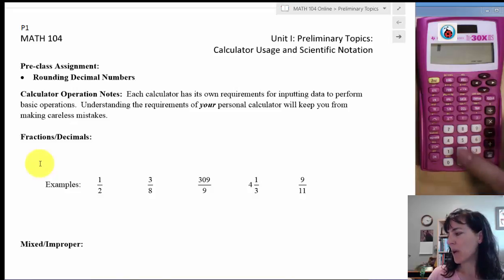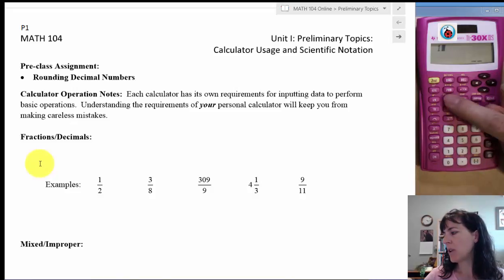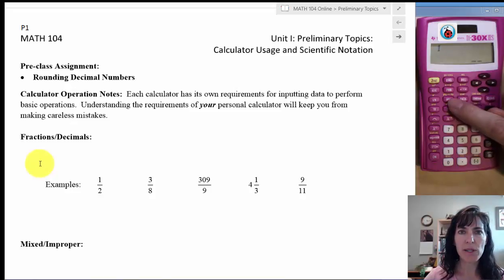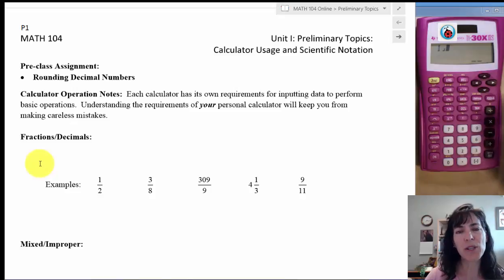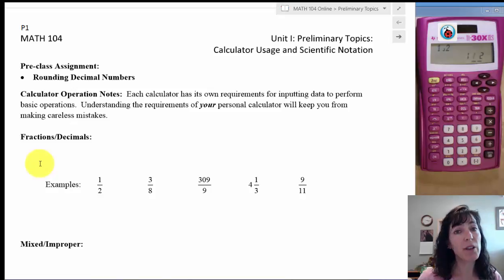Okay, so an example, 1/2, I can put in 1, and I use this little button here. It's like an A and then a B over C, so it's like a mixed number. So you push that, and it gives you that funny little symbol there, and that just tells you that it's using it as a fraction instead of doing anything else with it. So I can put the 2 next because it is a 1/2, and then if I just push enter, then it's just going to show it as 1/2 as a fraction.